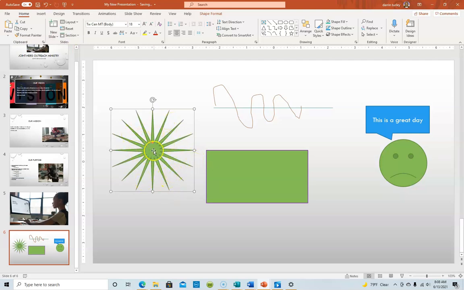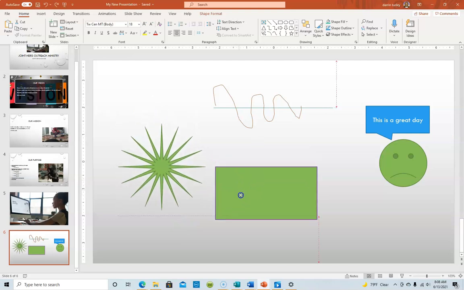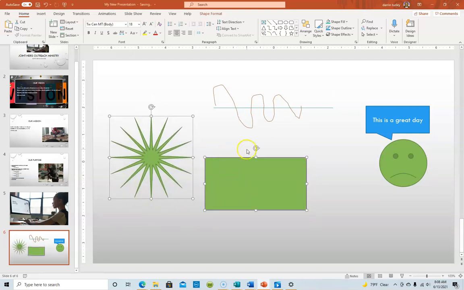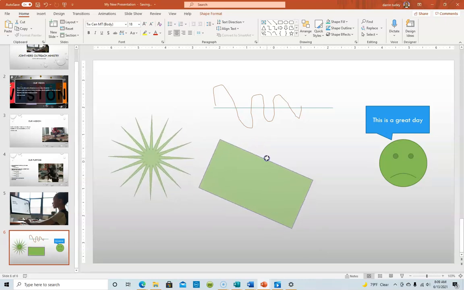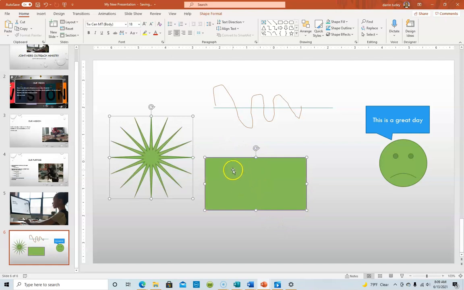Then what I want to discuss in this one is selecting multiple objects. To select multiple objects, you can do one of two things. You can hit Control and select the next object, and now you can do the same thing with multiple objects. After you have selected more than one object, you can move those objects together. The same thing with the rotating handle: if you rotate one, as long as they're selected, you can rotate both.